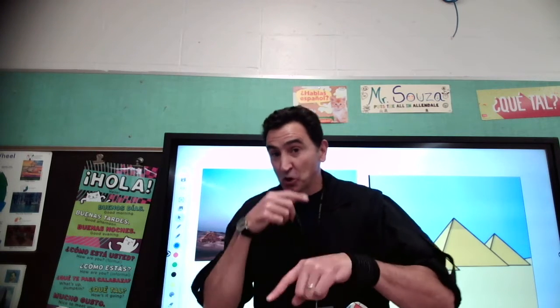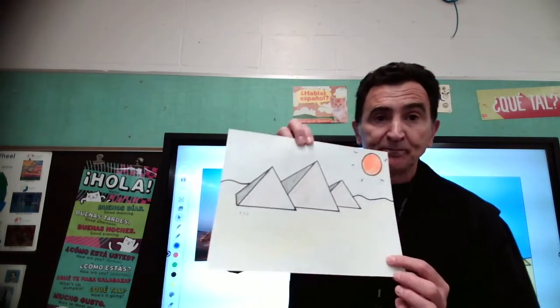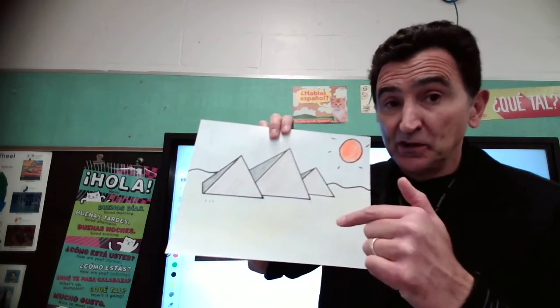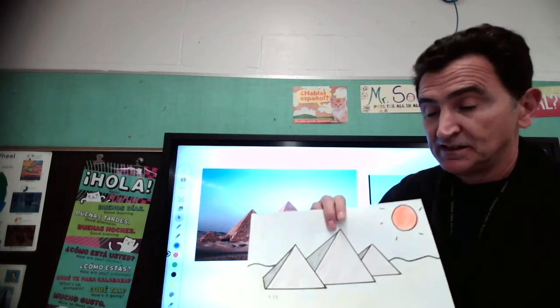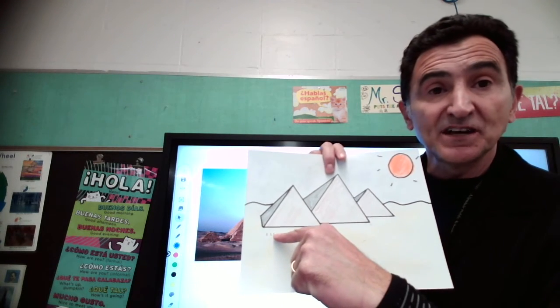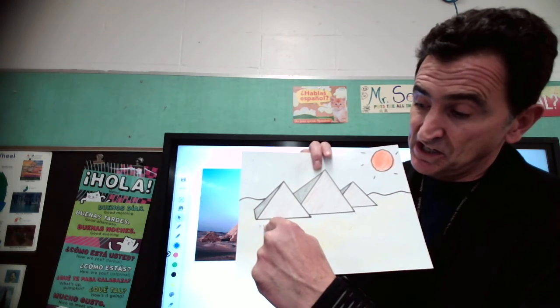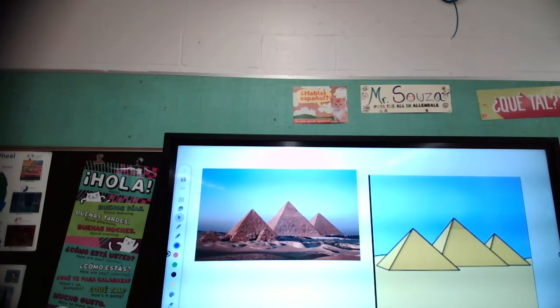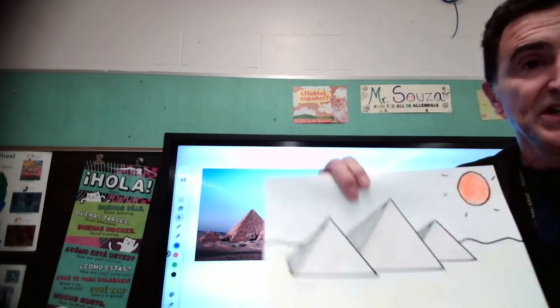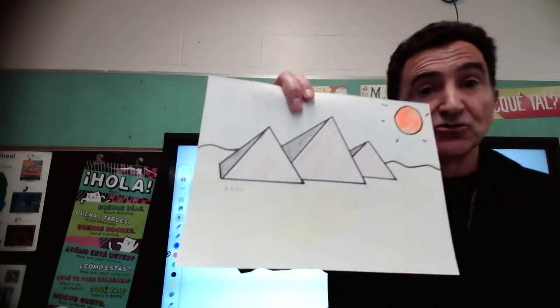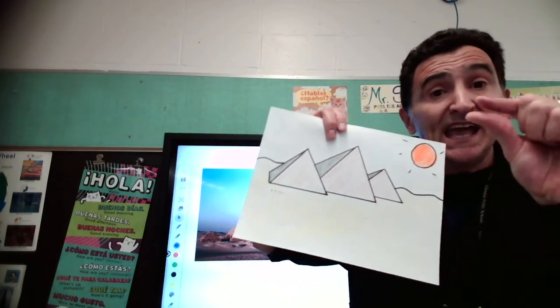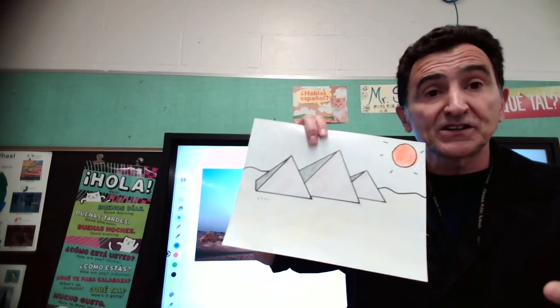Okay, I want to see those pyramids, but before you go, let me remind you of something important. Remember, the pyramids are very, very big. If you decide to add something in there like people, see, here I put me, my kids, my wife, and I put Chica, my dog. Whatever you decide to do, it has to be very small because the pyramids are so big.